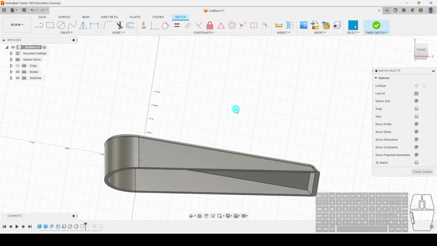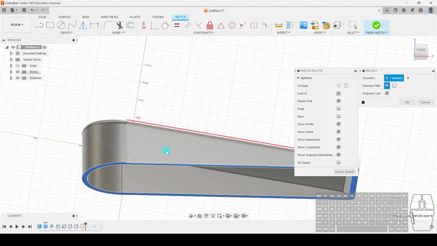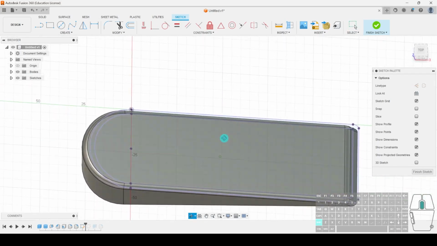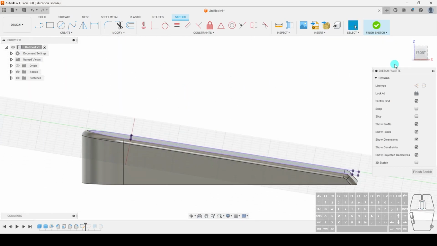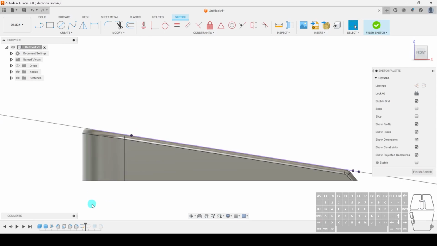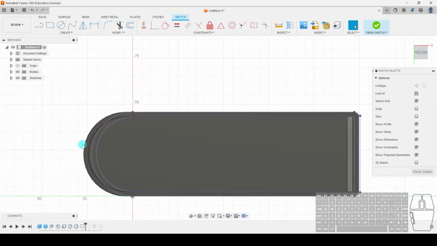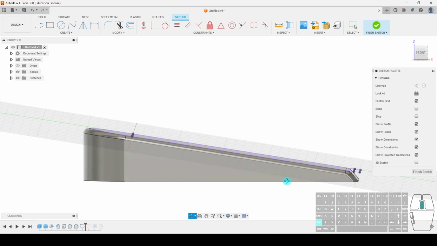But watch if I project this edge here, hit OK, you can see that it's basically taken this angle and projected it upwards. See? It's projected it this way. So now if I ever need to reference this bottom one on this plane, and again it's at an angle, that's why it's off center. But now I can, you see?